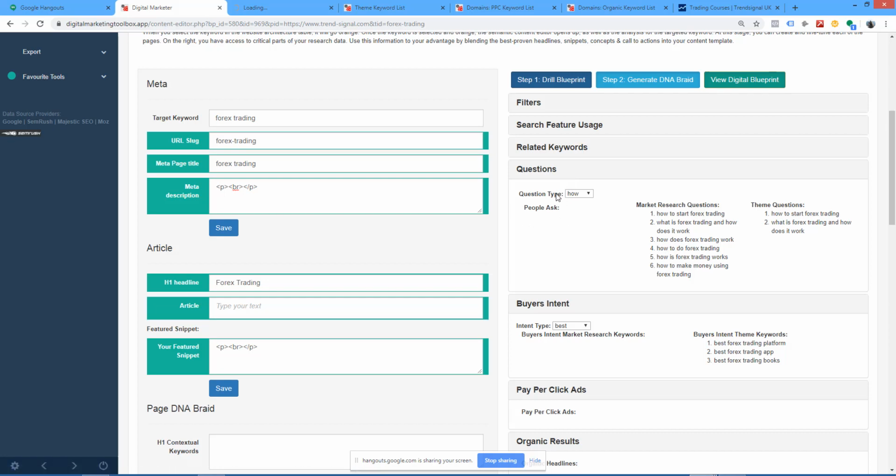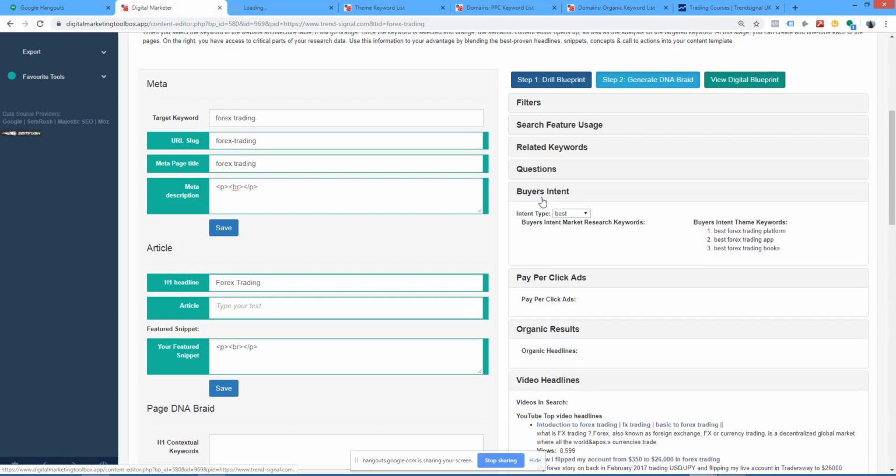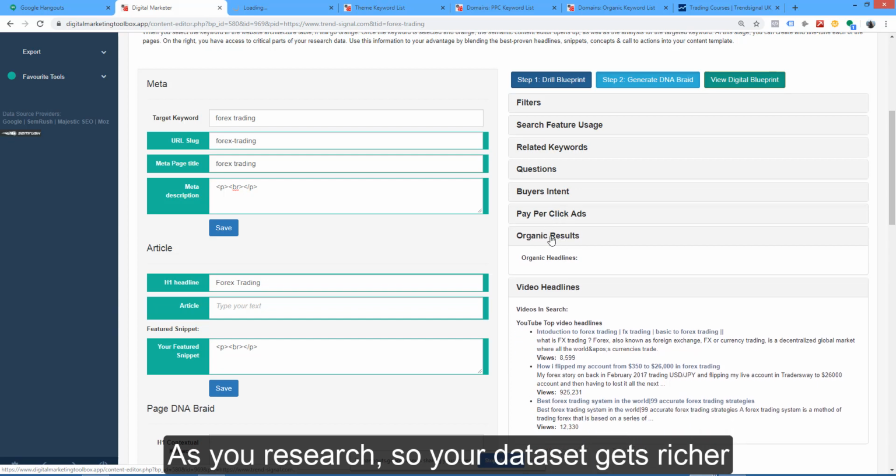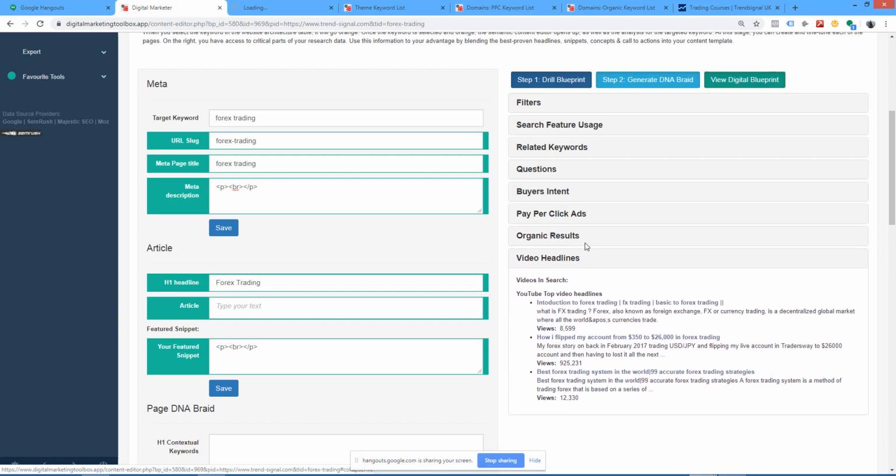We'll see the top questions, what people are asking. We'll see the buyer's intent, and we can choose between different types of intent. And what I found, when you're in a service-based market and you click on service, you tend to get a lot of types of service-based keywords coming back. If there's PPC, we'll see the PPC ads. The organic, we'll see the top 100 or whatever organic results available. And obviously, we'll see the videos. There's the videos that we found already with this volume.